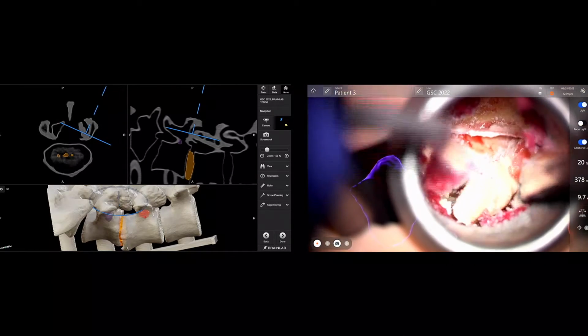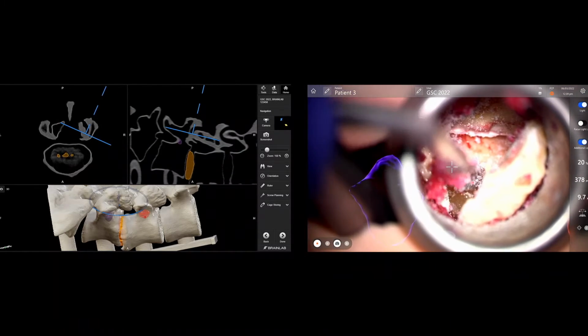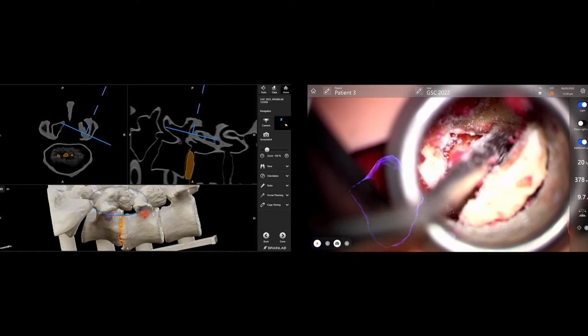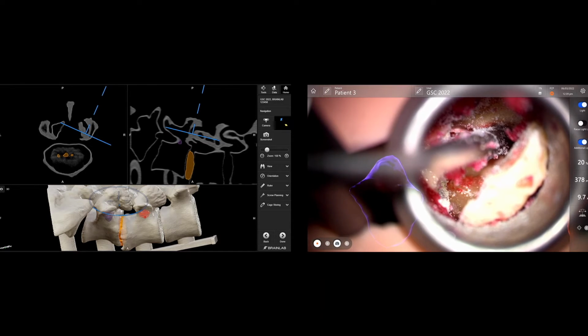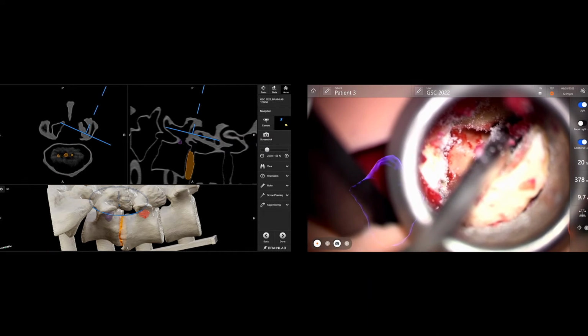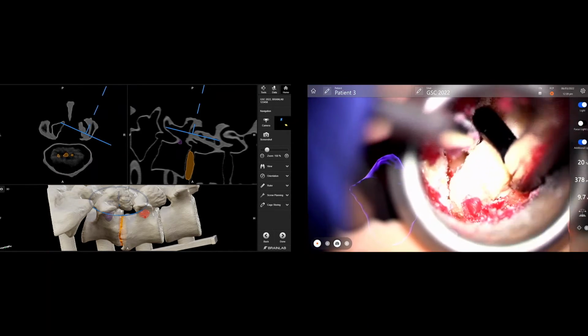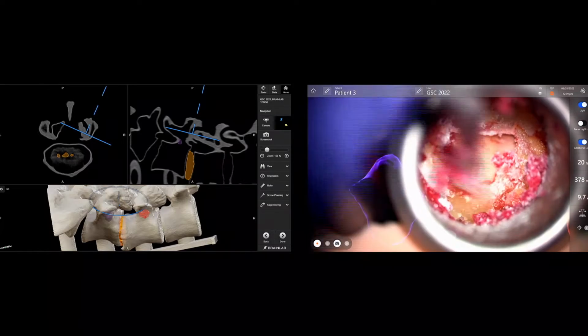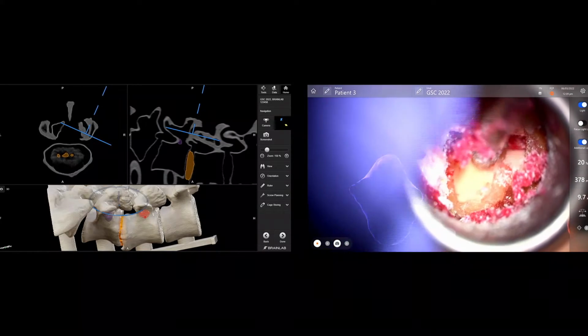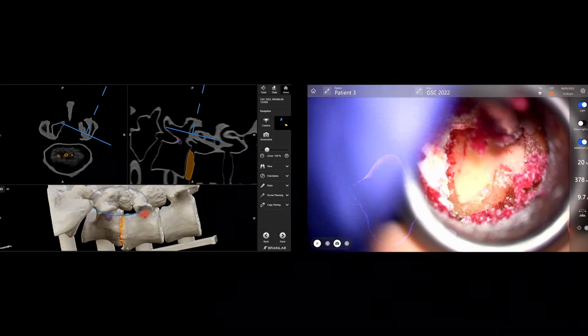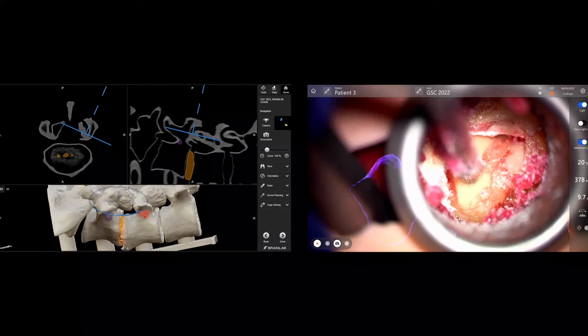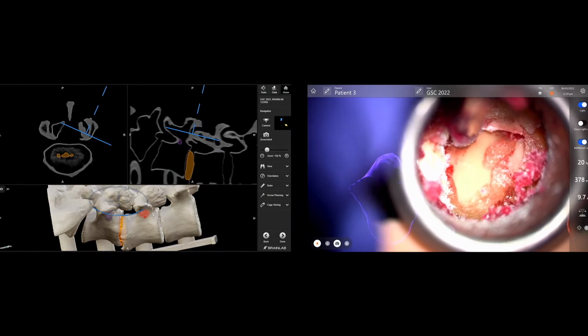There we go. Now we take the pituitary. Pituitary, assistant, here we go. So now we've got enough bone to put into the disc space. And then the Kerrison again, if you have it. That's the ligament, PLL.